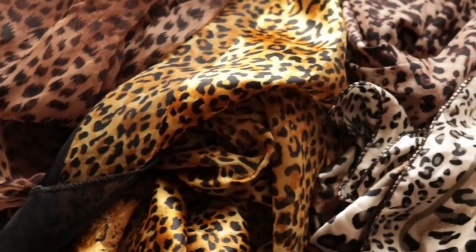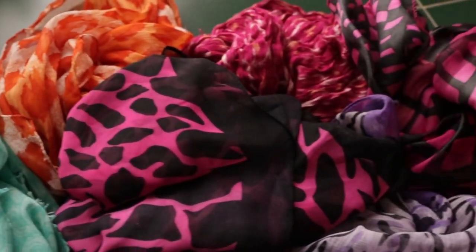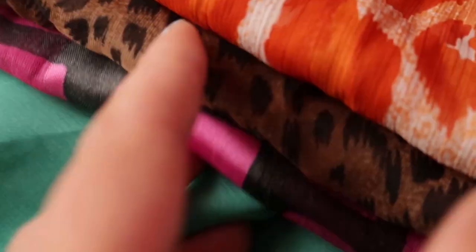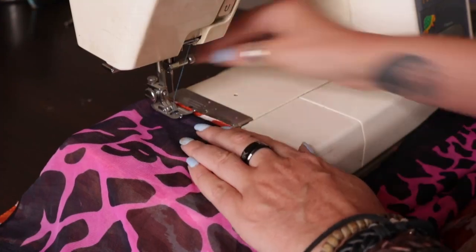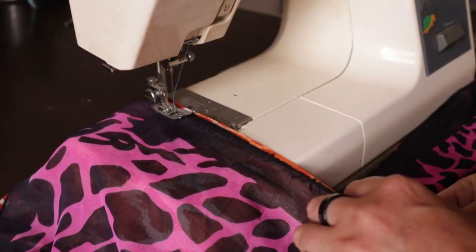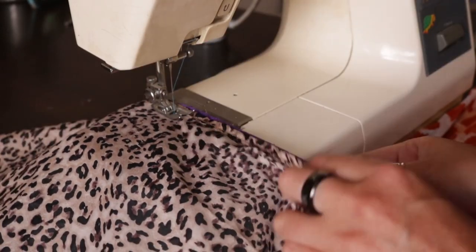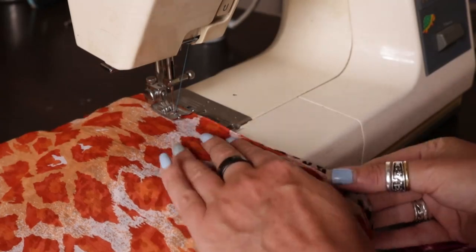What I did was get all my scarves together in a pile and picked out the ones that had colours that went with the theme I had in my head. I went with greens and animal prints. My scarves were different sizes — some were big and some were small — so I separated them by size and sewed all the big ones together, ending up with one big long piece of fabric. Then I did exactly the same to the small pieces, sewing them all together end to end into one long piece of fabric.